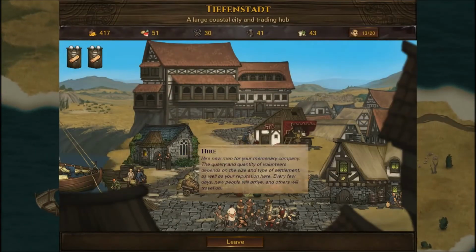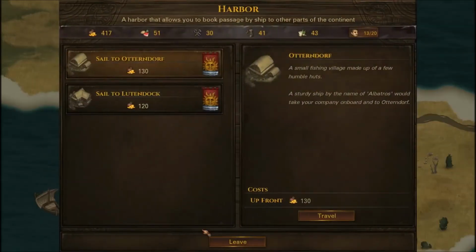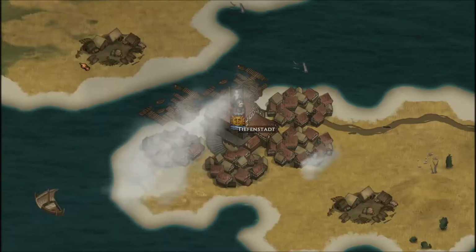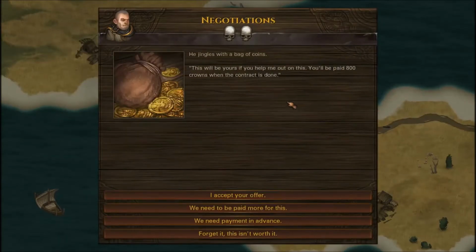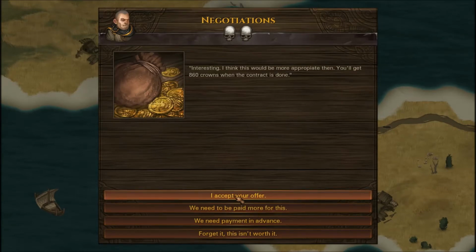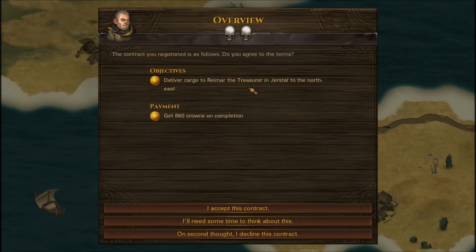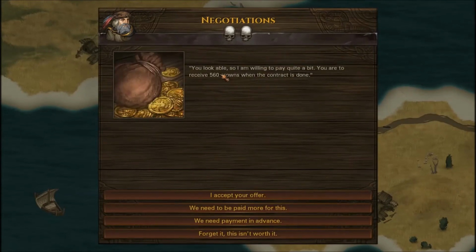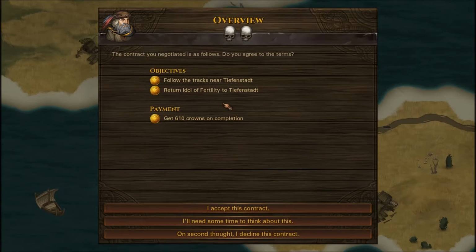They have some work for us. Some work that we should actually be able to do. That's not what I meant to click. Pierced arm. Let's get that patched up. Okay. What are we doing here? 800 crowns. Let's knock that up to 860. It wants me to deliver cargo to Gerstal. Let's think about that one and see what this one is. 560. That'll be easier. Oh, 610.